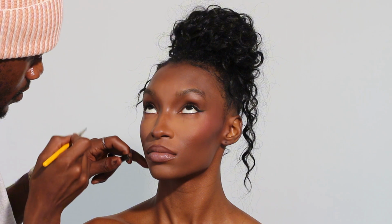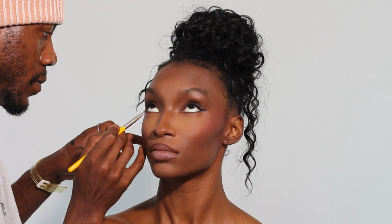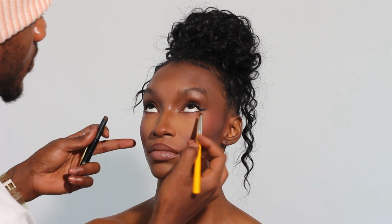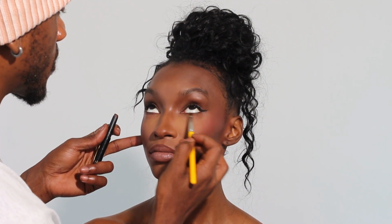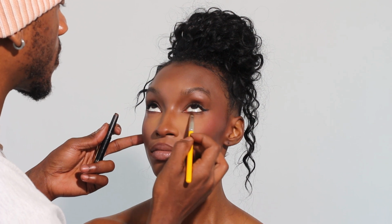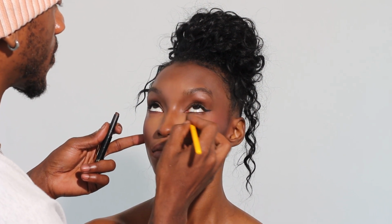But here we are going in with some mascara, and then back in with the Vive Muse Eye Wand. I was just like, her under eyes could use a little bit of definition, especially if we're giving her the signature Darian Isaac glam. We gotta add a little bit of definition underneath the eyes. So that's what we're doing here. Look how beautiful her skin looks, you guys.